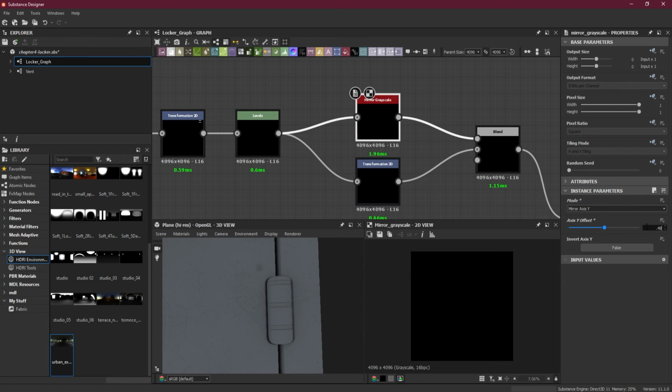So 0.48, 0.49, 0.5, 0.52, 0.51, 0.5, or 0.505. Yep, 0.505 is good.